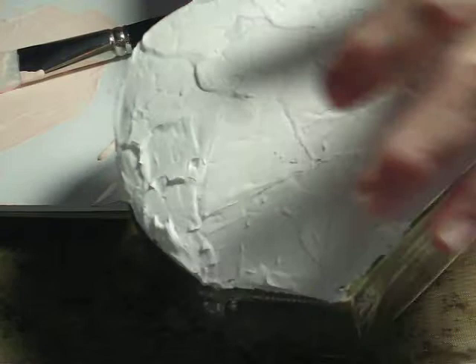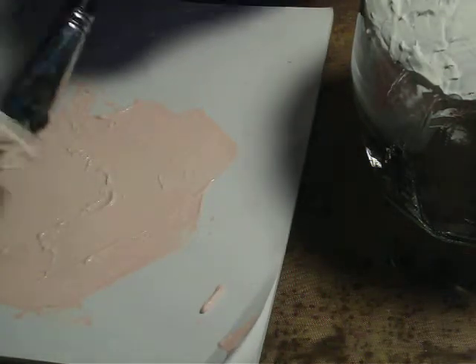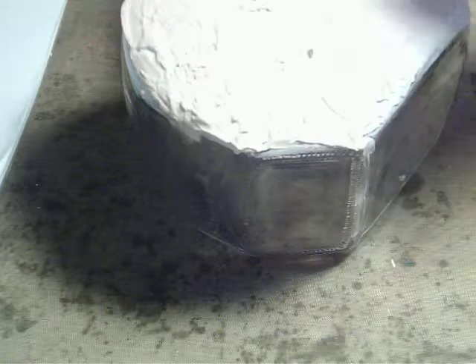I dried the texture crackle a bit with my heat gun. Normally I would just wait for it, but I wanted to hurry up and get this in for you, and I didn't want the other paint to dry. So I've still got a little bit of paint here — I'm going to wet my brush and pick up some of this paint off my palette knife as well, and paint right over top of this texture crackle. Here we have a whole different idea. If you notice, I'm swiping my brush across without really digging into the cracks, so I have the peach color and the white color showing through as well. I like that.